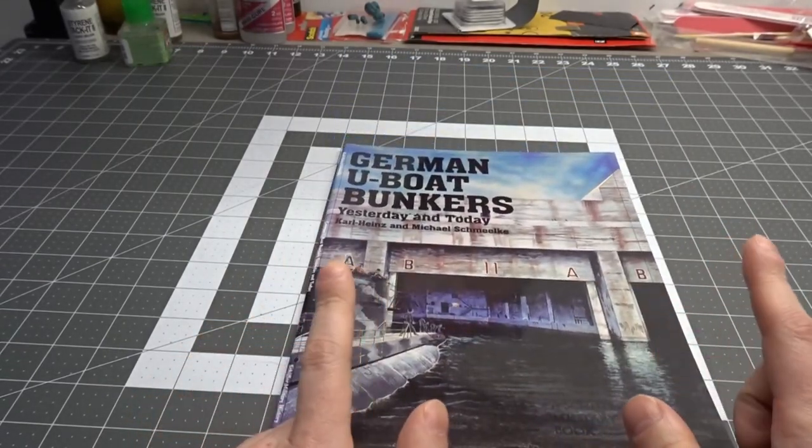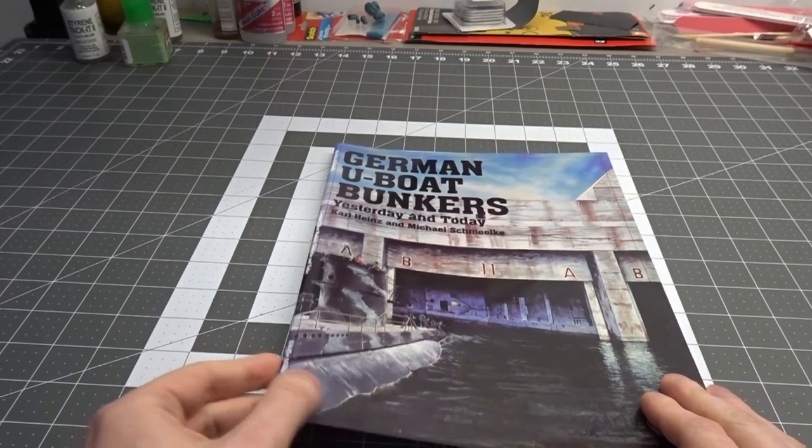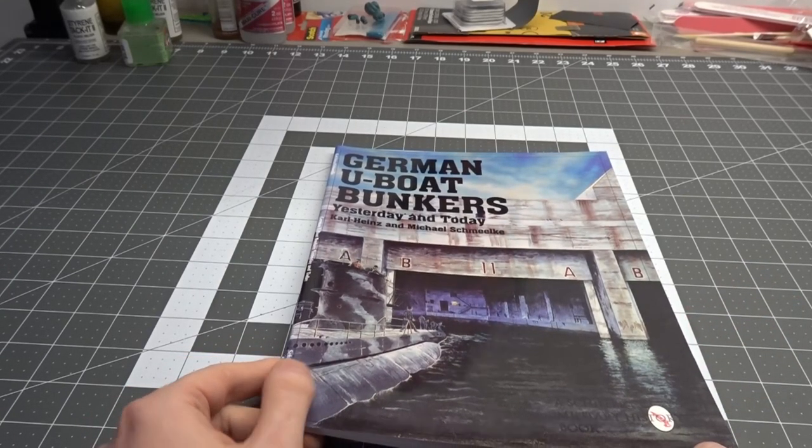I want to do a U-boat. I have one in 350 scale, and I put it in a pin. So I figured this book right here, the price was right on it, and I figured it'd be a good reference material for that.